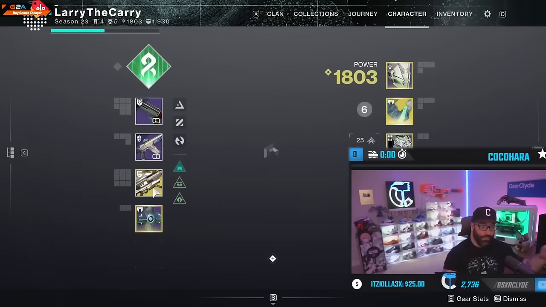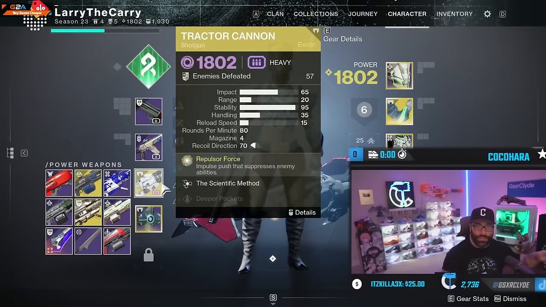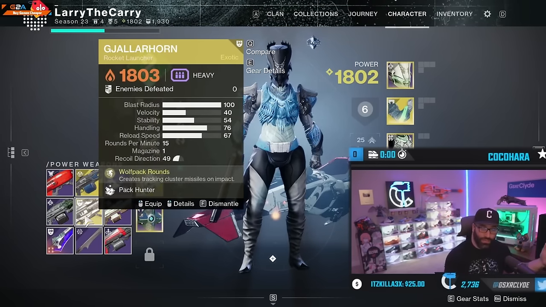So if you're a returning player and you're like, hey guys, I got Gjallarhorn or I got tractor, everybody in the fireteam is going to love you, because you're debuffing or you're buffing their rockets, and they will play endgame with you. Trust me, it works.